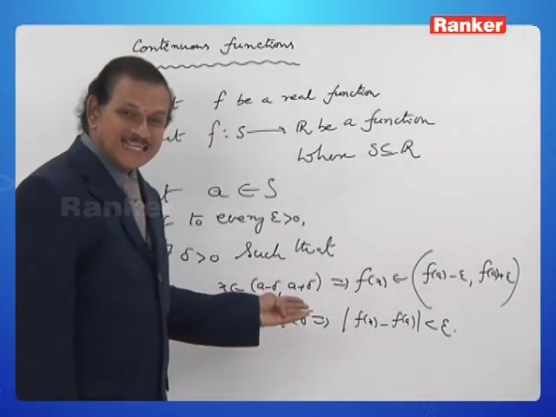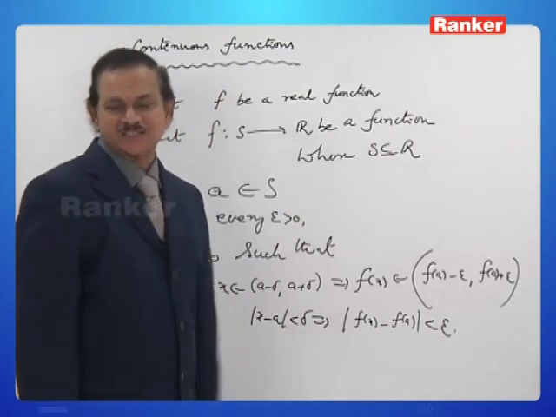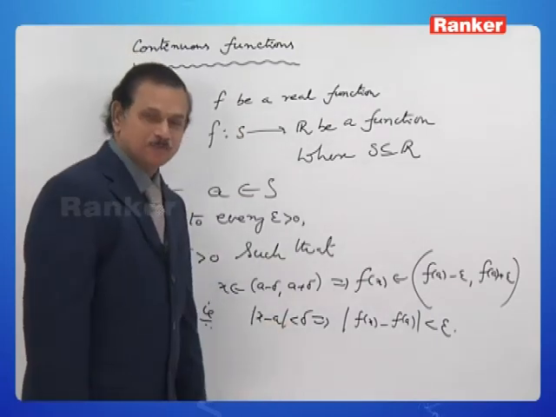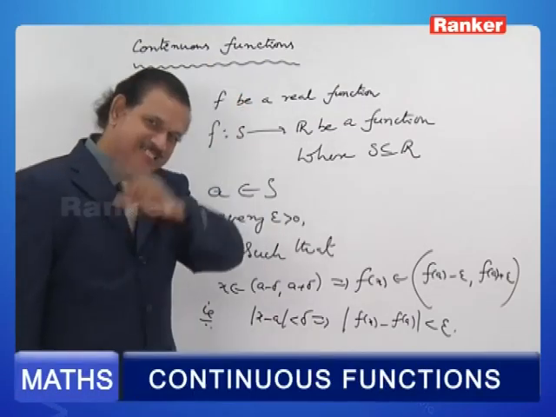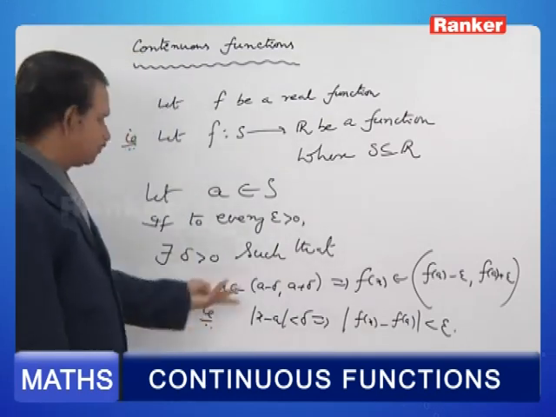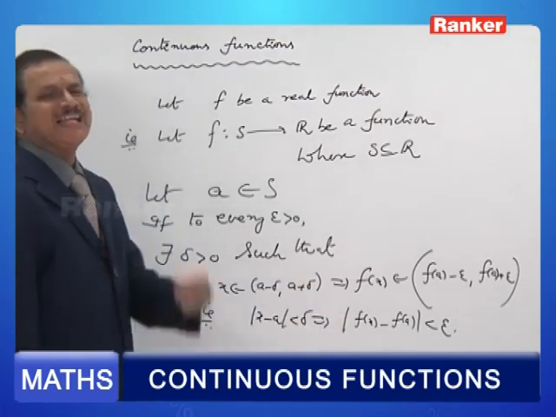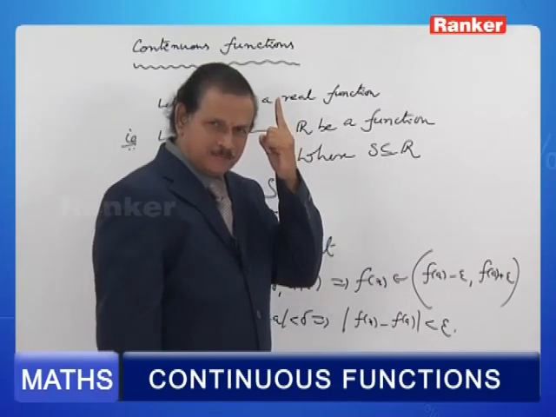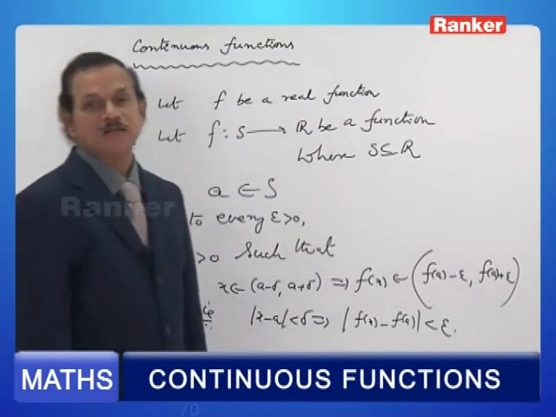This looks like the conceptual definition of the limit of a function. You can recollect, in the definition of limit, 0 less than mod x minus A less than delta. There, x is not equal to A, it has been restricted. But such a restriction is not available here. Mod x minus A less than delta means x can take the value A also. And in the place of L of the limit definition, we have f of A: mod f of x minus f of A less than epsilon.